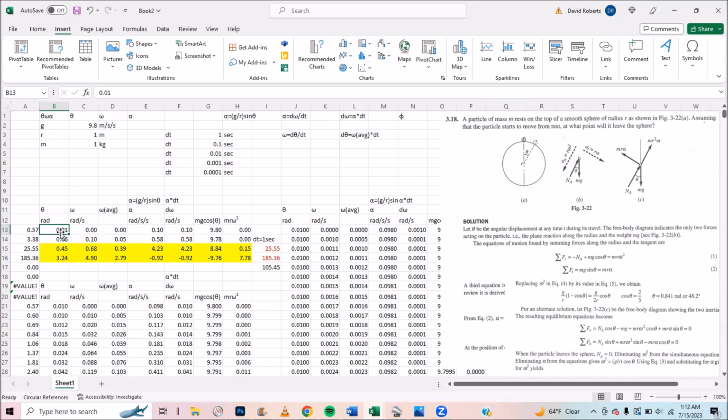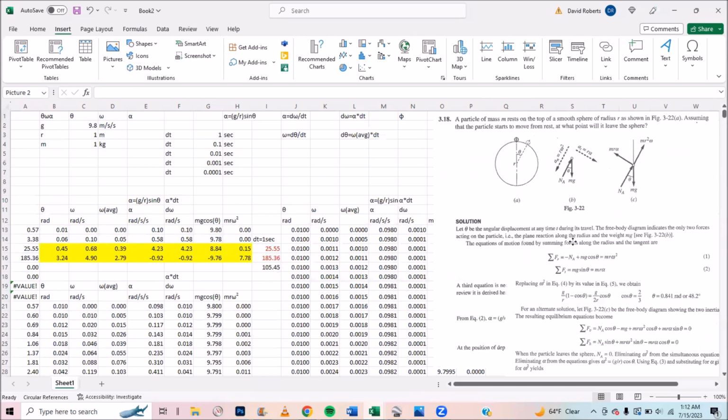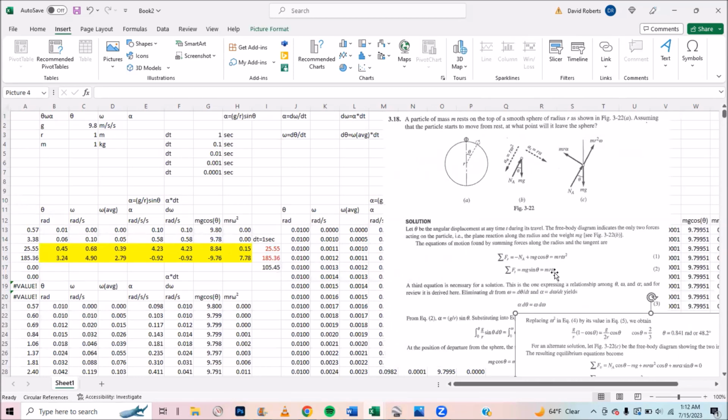And we're just going to start with 0.01. Now, this thing ain't moving, so we're going to start with 0 radians per second. That's our velocity, basically. I threw in this column. It'll be helpful in a second. But here you go. Here's your angular acceleration. And isn't that the equation that we had? Angular acceleration is equal to mg sine theta divided by m divided by r. So yeah, we just did the g divided by r sine theta. Exactly. There you go. G divided by r sine theta. So you just type that in.